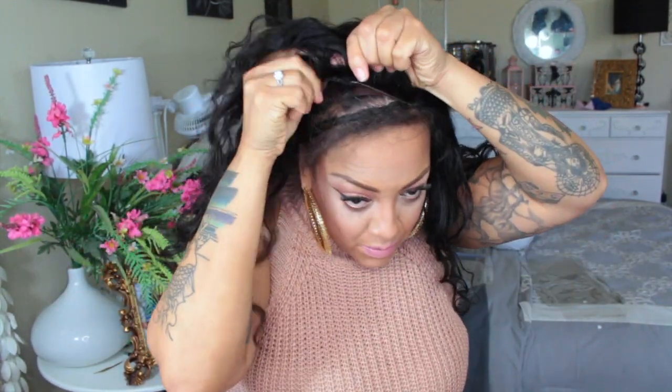I will do a video soon on how I sew my closures in. I've already applied a lighter concealer to the closure just to make it a lot brighter. This week came out so pretty — it is the right length especially for summer hair. You girls know I love me some wavy hair. I've been super busy today dishing out all types of videos: inexpensive synthetic lace fronts, half wigs, and wig videos — that's why I have the same shirt on. But let's get into this.